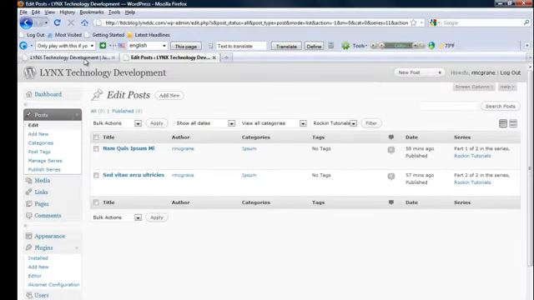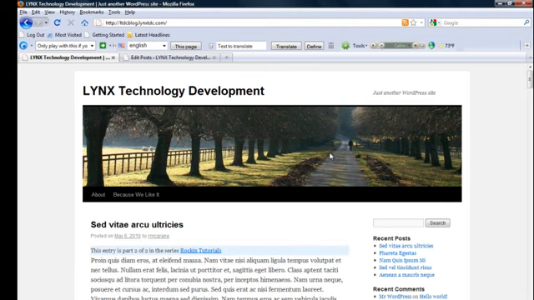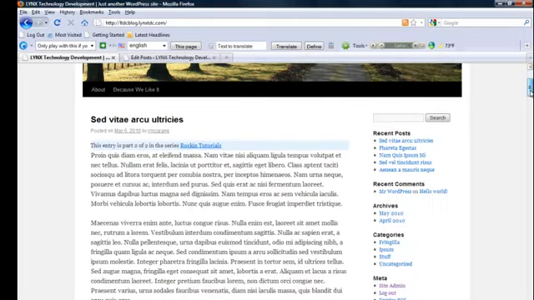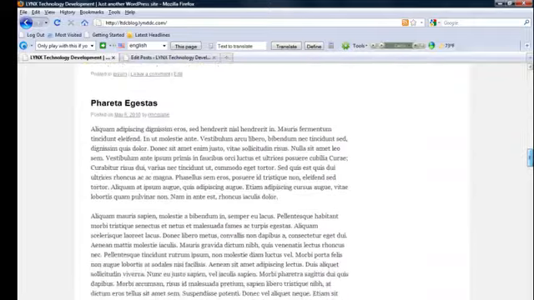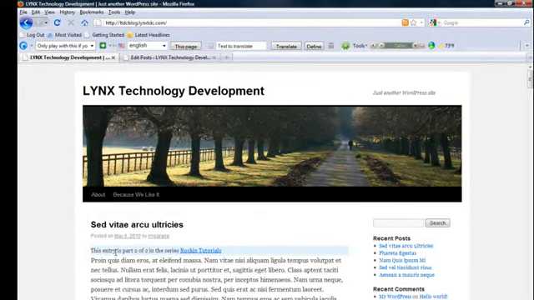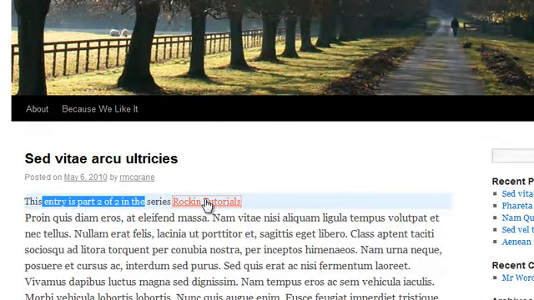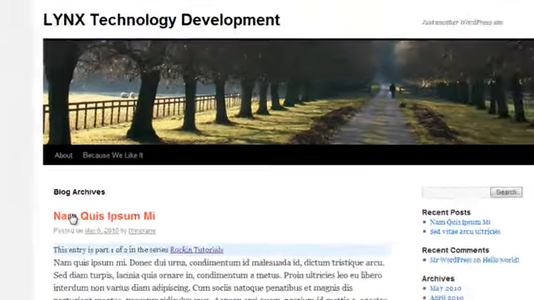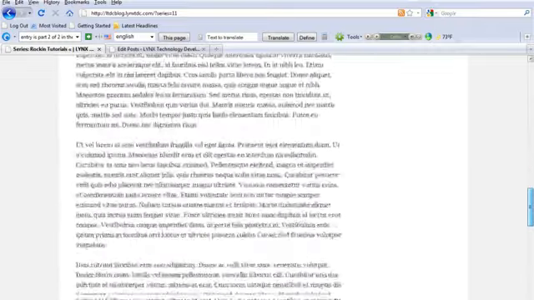There we go. I'm going to go back to my home page. I'm going to Control F5 to refresh and reload everything. And now I have, without changing the order on my home page, Sedvite is an option. Scrolling all the way down. There's my Nam Keys. But check this out. It tells me the entry is part 2 of 2. If I click on Rockin' Tutorials, my new series, and now it gives me part 1 first, so that I can read the series in order. Isn't this awesome? This is great.